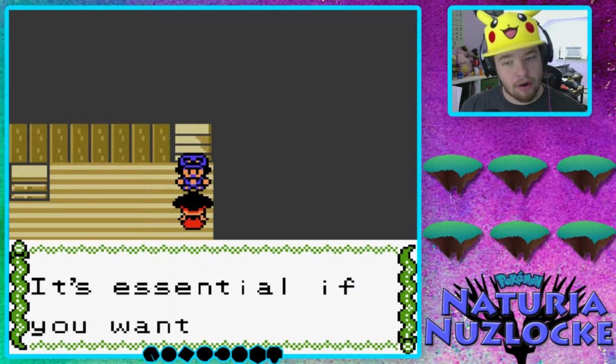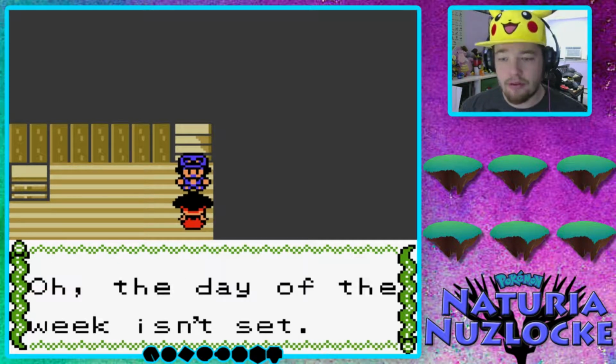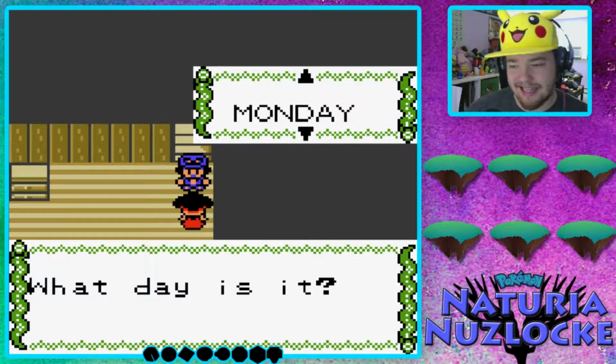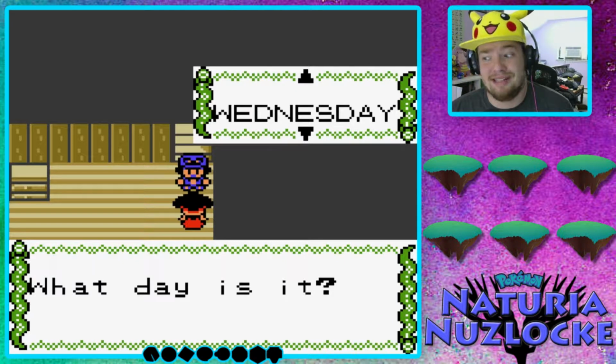Pokemon gear, or just Pokegear, is essential if you want to be a good trainer. Oh, what day of the week is it? I almost forgot about that. What day of the week is it? It is... Wednesday?